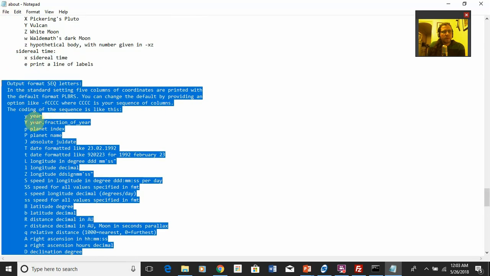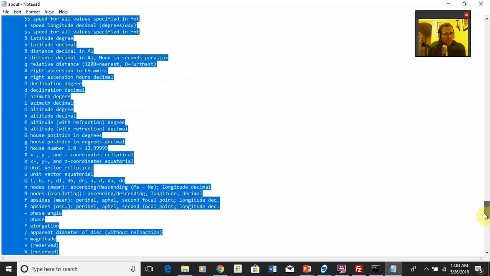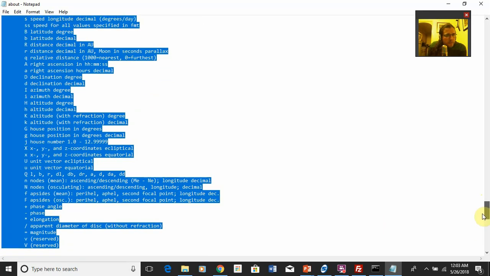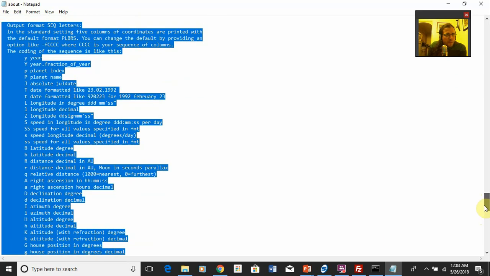So the output format, one of the examples we did the date and the planet. Can't see. Oh, here it is, planet name.